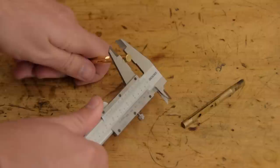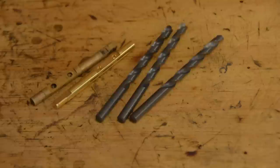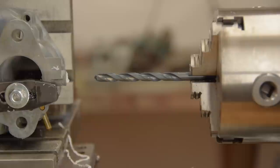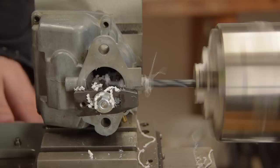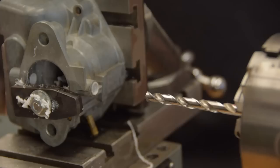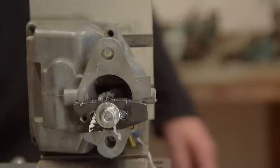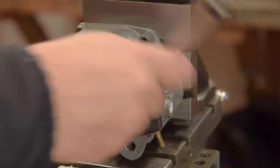Ideally, we'd ream out the bore to just a smidge larger than the shaft, but I don't have piles of reamers floating around. So instead, I've got a few drills in 0.1mm increments. The drills probably won't drill at exactly their size, so we'll start safe at 6.7mm and work up until the shaft is a nice fit. There you go. The shaft fits great. And somewhat unbelievably, we got through all of that without a rage guy showing up.